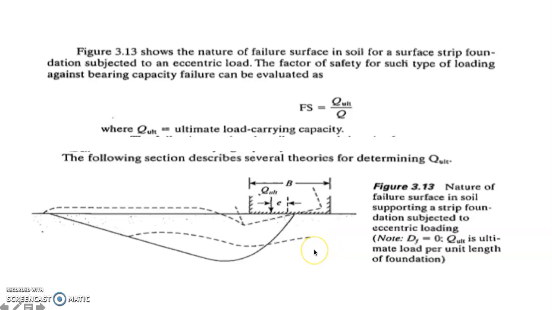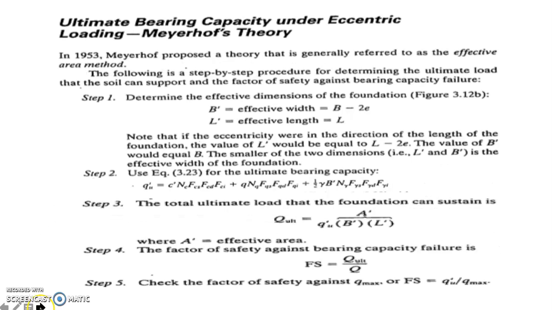The ultimate load is per unit length of the foundation. And then we move on to the ultimate bearing capacity under eccentric loading. This is based on the Meyerhof theory. So this was proposed by Meyerhof. This is a theory that is being referred to as the effective area method.